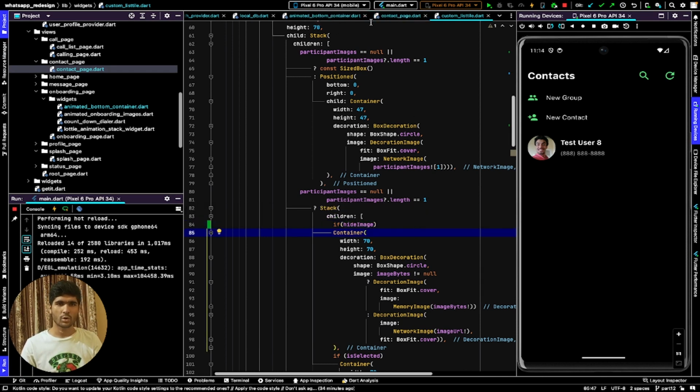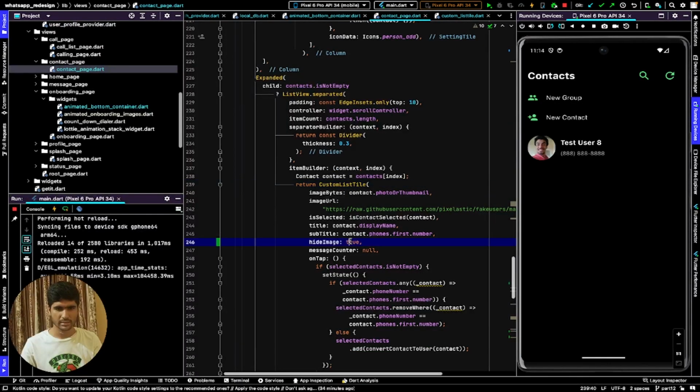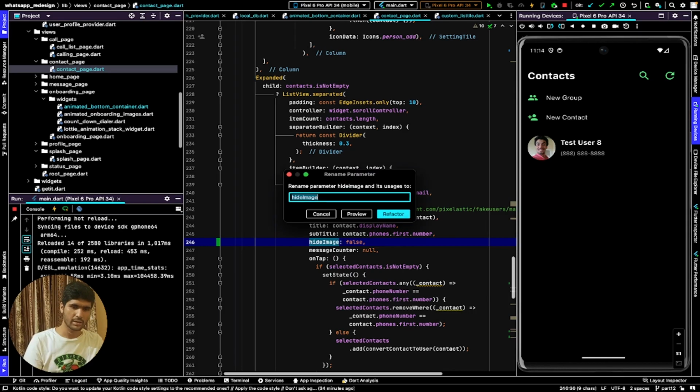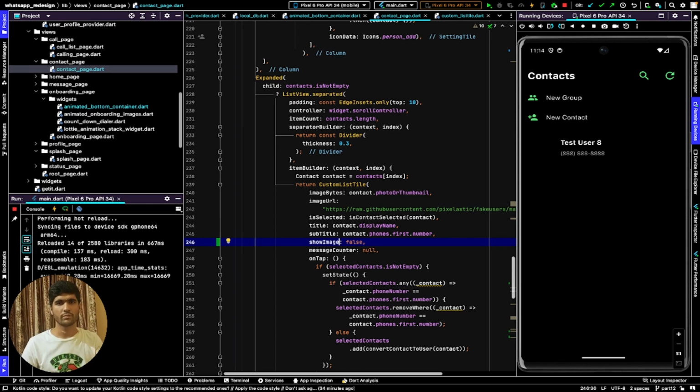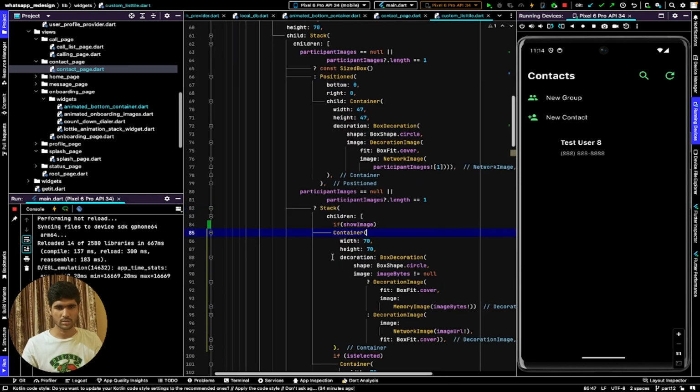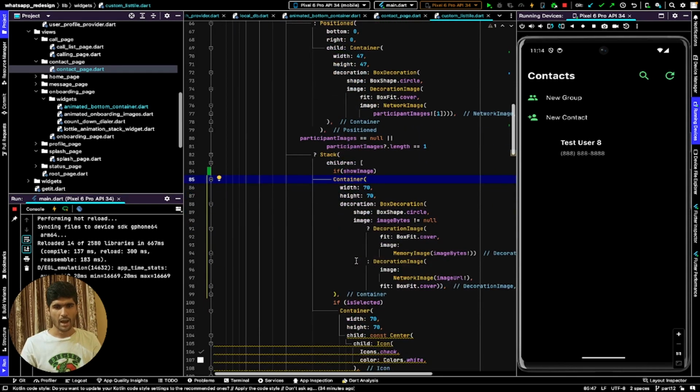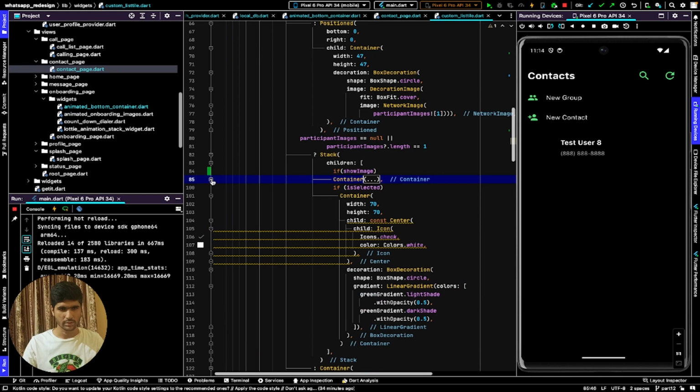Now inside the contacts page, I'll set this hide image as false, and I will change it to show image. So now we can't see the image, but the list style is not adjusted. So let me just go back to the custom list style and check what is the problem here that we are facing. Cool.